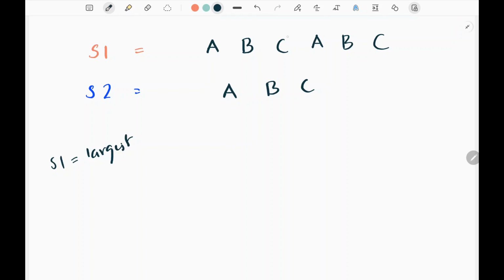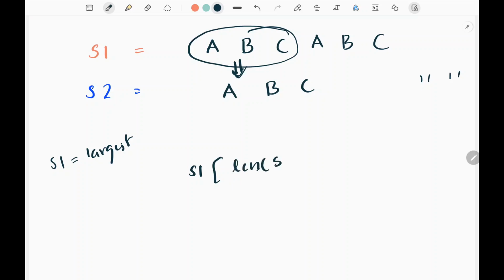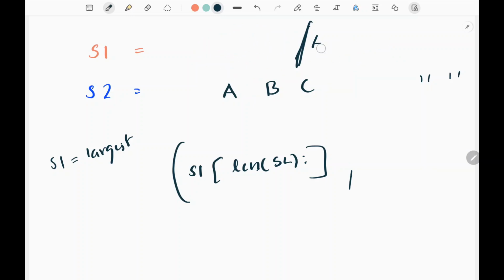And if I don't find the first part of S1 as S2, it should be equal. If it is not equal, I'm going to return the empty string. And if it is equal, I'm going to break like this, with the length of S2. Then I'm going to do the recursive call on this part. I'm going to omit this part. So my new S1 here will be ABC.